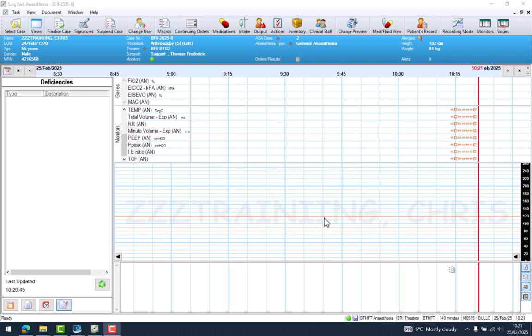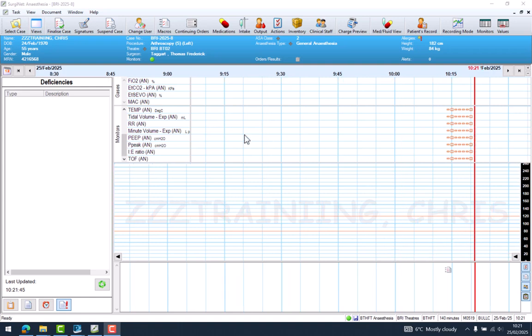Data will be pulled through from the anaesthetic machine onto your record, and it will be populated here and also here. You can change the data that has been pulled through at any point if it is incorrect. For example, if the SATS probe falls off the finger and at that particular time the computer pulls that data, it might record SATS of 40, 50.